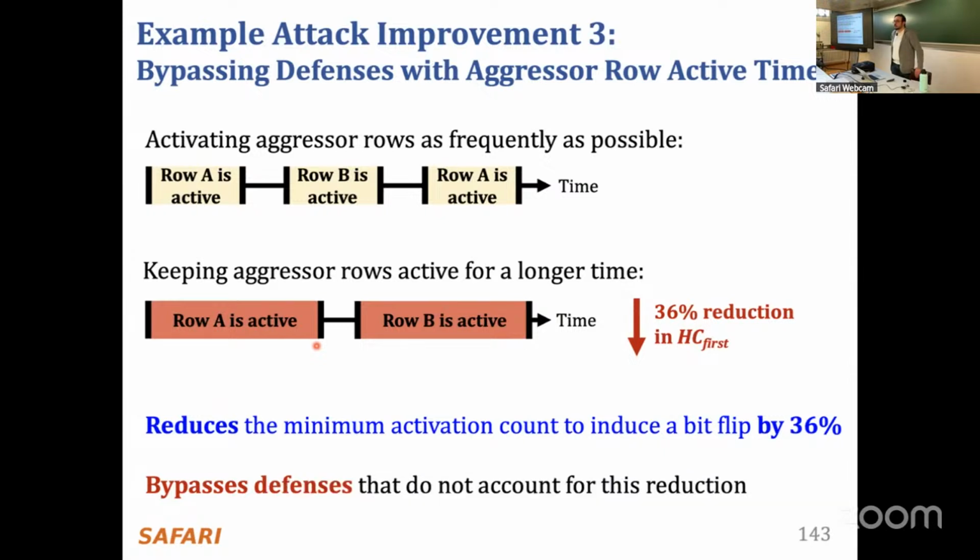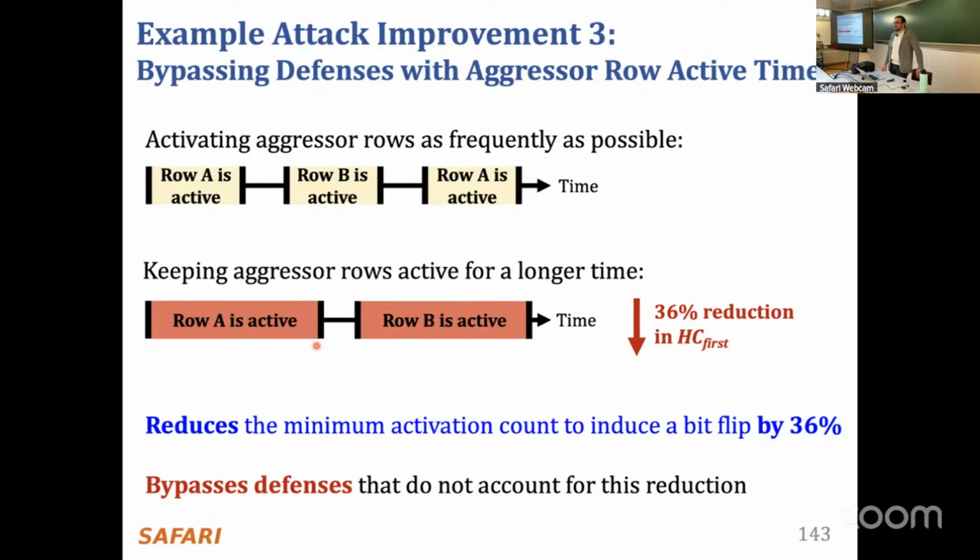I didn't understand. You mentioned earlier that one of the most surface-level counters to RowHammer is to count the times the row is activated. Yeah. And you count it by so many. And then RowPress would make that defense negligible. Yeah. Was this discovered by scientists, or was this a new attack that they noticed? No, this is just a result of our characterization work. So you noticed this while doing research? Yes. It wasn't found by some malicious hacker or whatever. No.